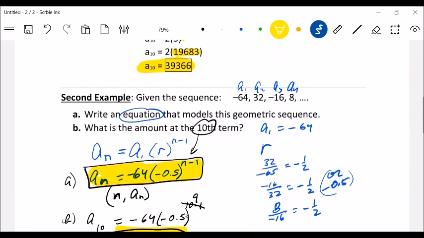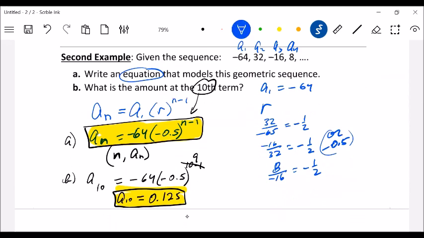Okay, so if we kept going, let's keep multiplying by 1/2. That's going to be 4, 2, 1, 1/2, and then 1/4, and then 1/8. At this point, this is actually 1/8. 1, 2, 3, 4, 5, 6, 7, 8, 9, 10. 1/8, if you change it to decimal form, is 0.125. And that's what we have here.